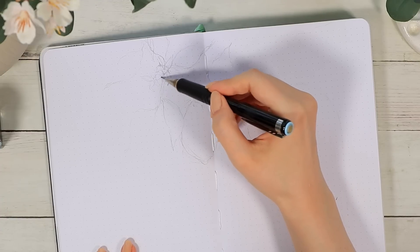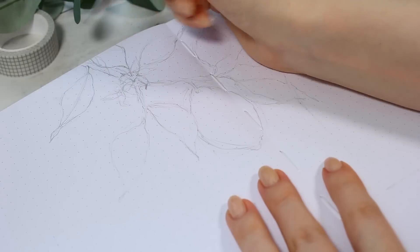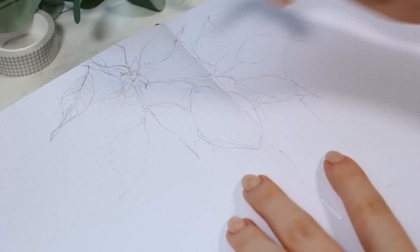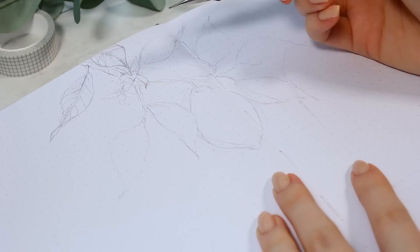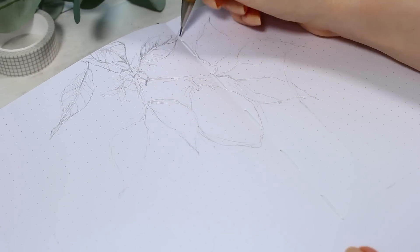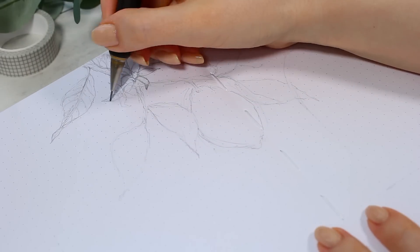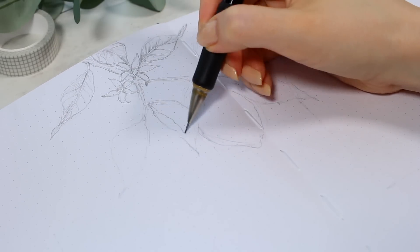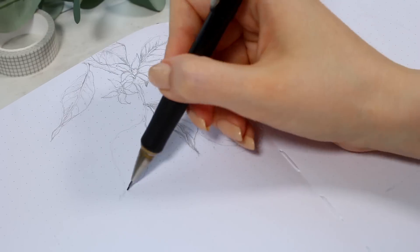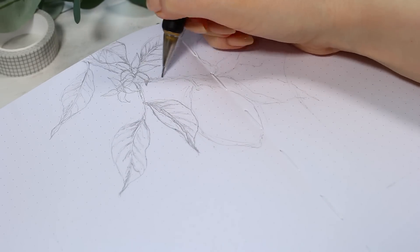This style is definitely inspired by Michaela from Blue Man Dot, who you can find on Instagram and also here on YouTube. She's been one of my favorite creators to follow recently. I also wanted to use this opportunity to practice drawing leaves — whenever I draw flowers, leaves are the part I always try to avoid. So this time I really wanted to challenge myself to pay attention to them. We're starting with a pencil sketch as usual, drawing shadow areas with pencil too to prepare for the inking phase.